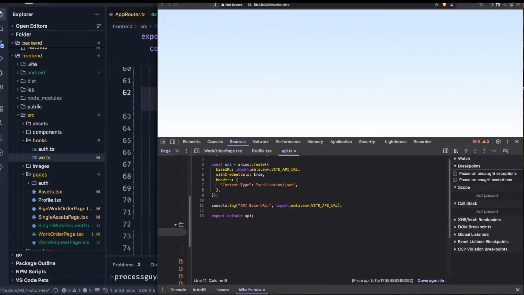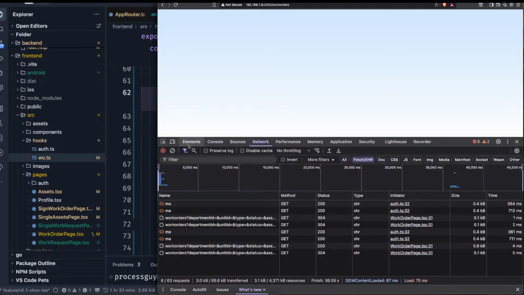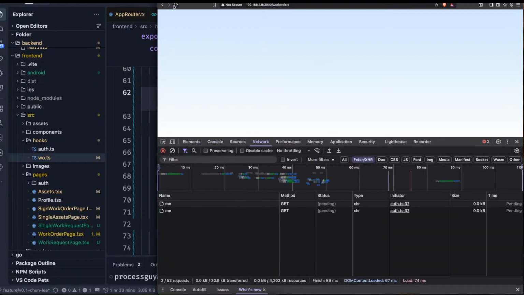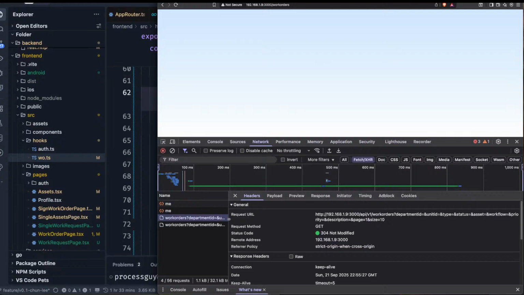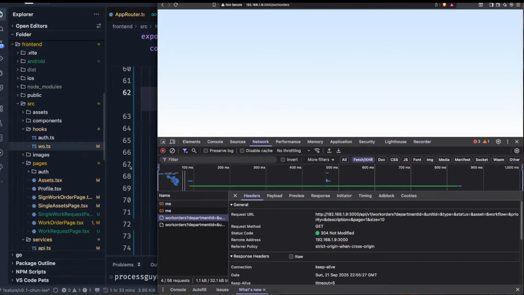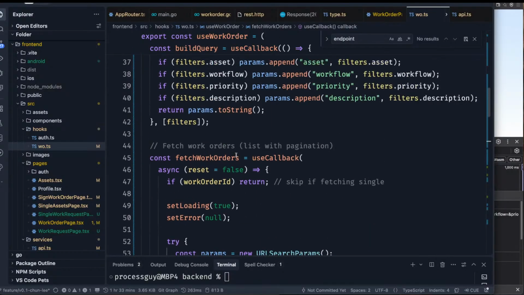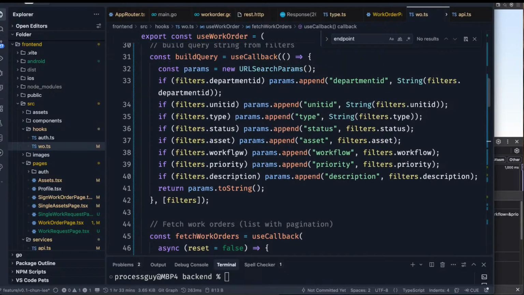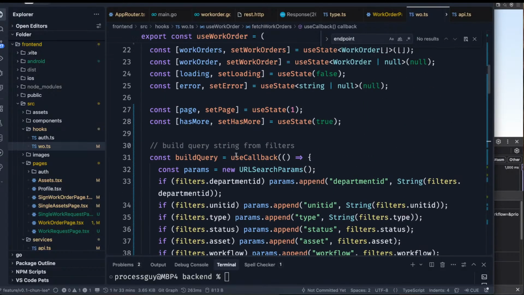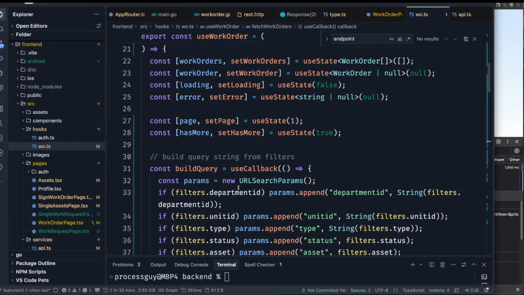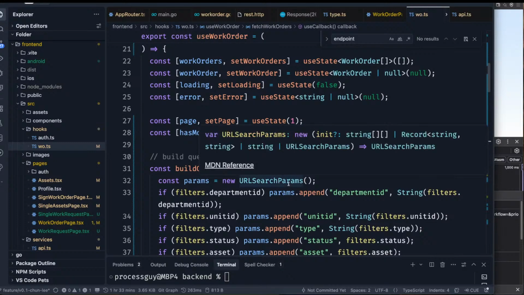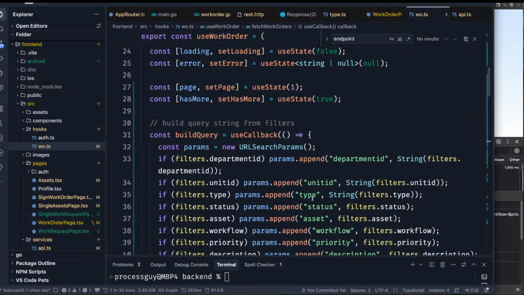Let me try that endpoint. It's not even responding to me. Okay, I think the problem is the way we're building the parameter.